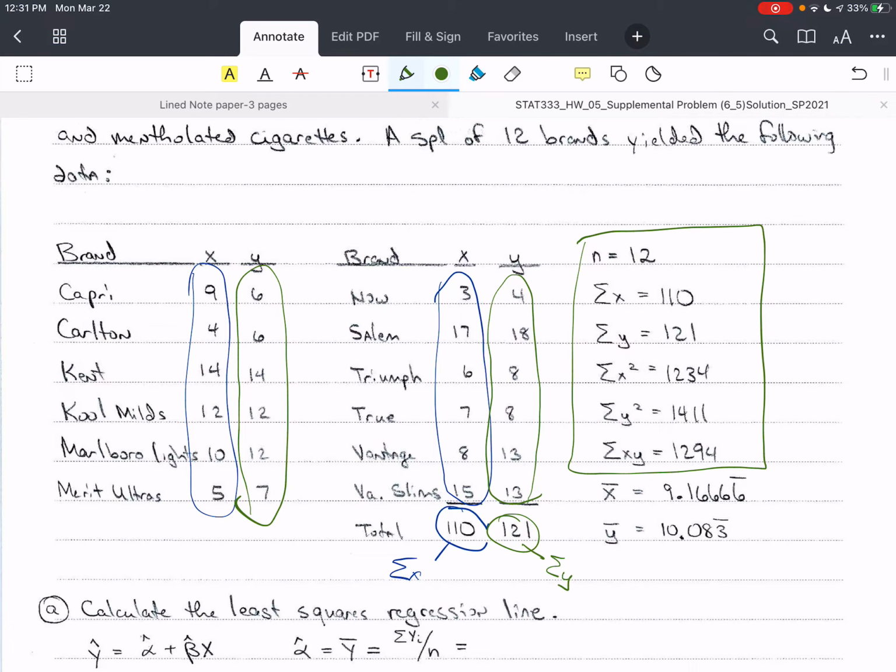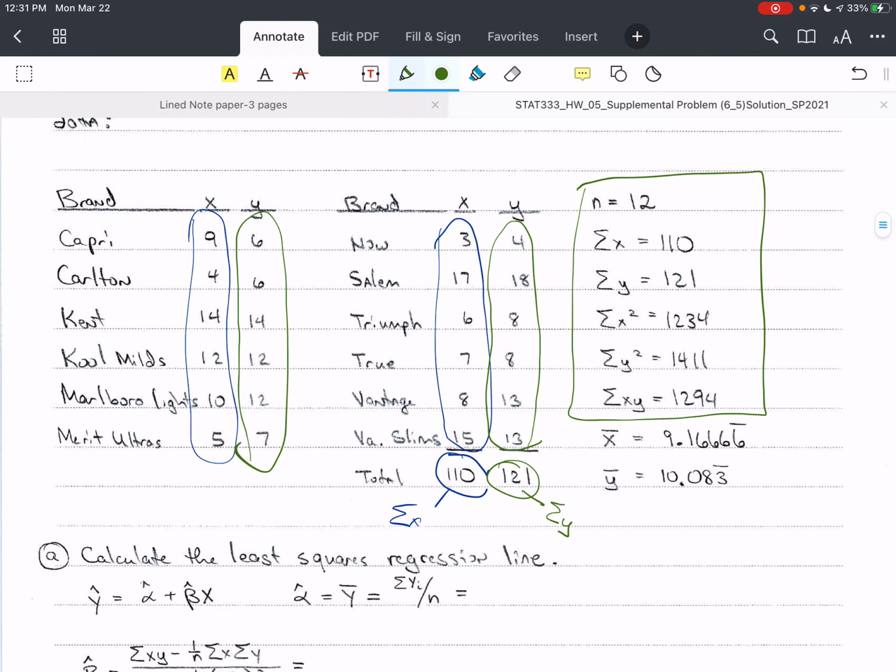I have a TI 83 plus, so an older calculator, but still very nice, being able to enter the data into columns, X in one column, Y in the other, and then hit the two variable stats, and then I get these numbers. And so what we want to do first is calculate the least squares regression line. Some of the questions in this textbook are written the way they are because this course will prepare you for actuarial exams, and I believe they are imitating how some of those questions are asked on the actual test. We're going to see that something may seem a little confusing. It did to me anyway. So first is A, calculate the least squares regression line.